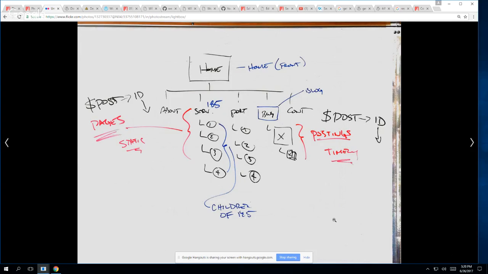Most WordPress sites are then broken into postings and pages. What is a post versus a page? Well, a page is typically your static content. I don't really like calling it static content, but it's your main information architecture, right? Your about section, your services section, your portfolio section, your contact page, and so on and so forth.